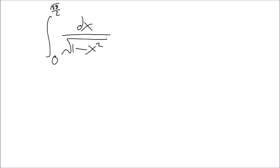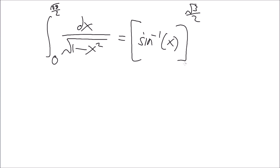Next one, again, another reminder integral, one of these reminder stuff, root 3 over 2. I think, did I write that correctly? Yes, I did. Okay, so another standard integral that you should know, this is inverse sine. And then root 3 over 2, 0.